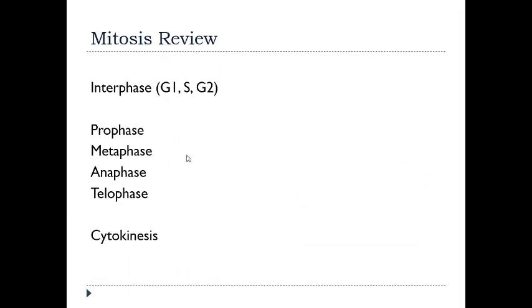So before we get into meiosis, we want to just jump back to mitosis, which is the type of cell division we first looked at. And if we apply this type of cell division to a human, we have 46 chromosomes. What happens is when we need new cells, or we need to repair our bodies, or we need to grow, we need to duplicate those cells. And at the end of that duplication, each of the new cells needs to have 46 chromosomes, because that's the genetic information that codes for us.